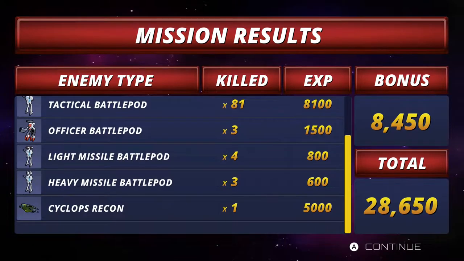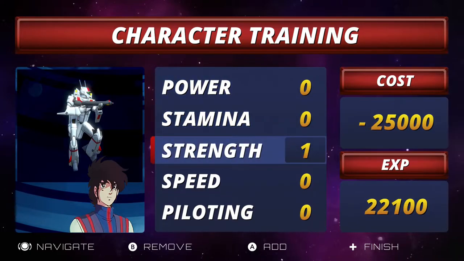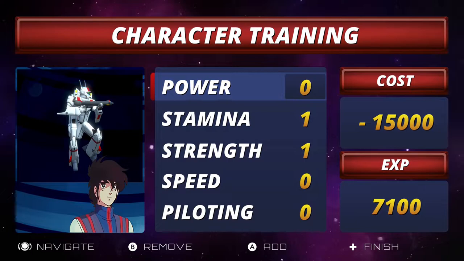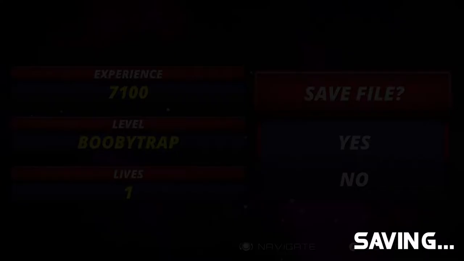Jeez. Yeah, it's tough. But it feels good on the stick, you know? It's just the mobility is really, really loose. It's taking a little bit to get used to. Okay, cost, experience. I don't really need any more speed, I'll tell you that. So maybe strength, stamina. Save the game? Yeah, let's do it.